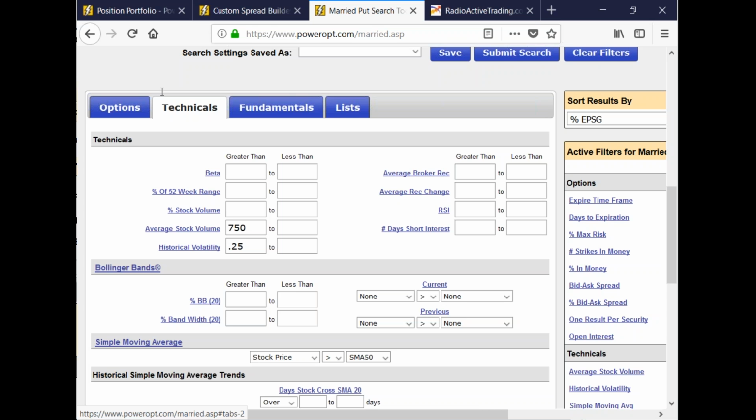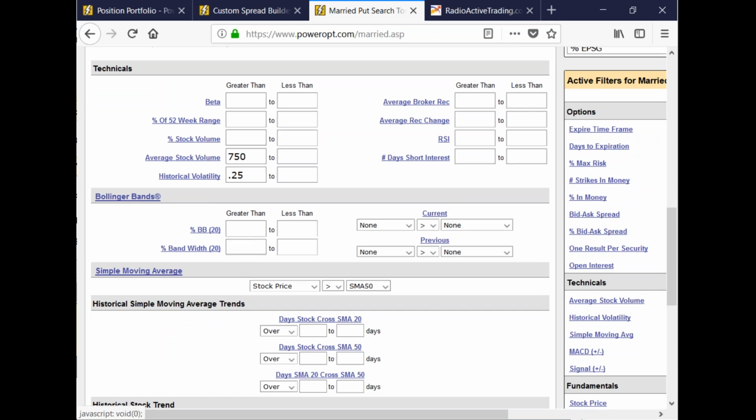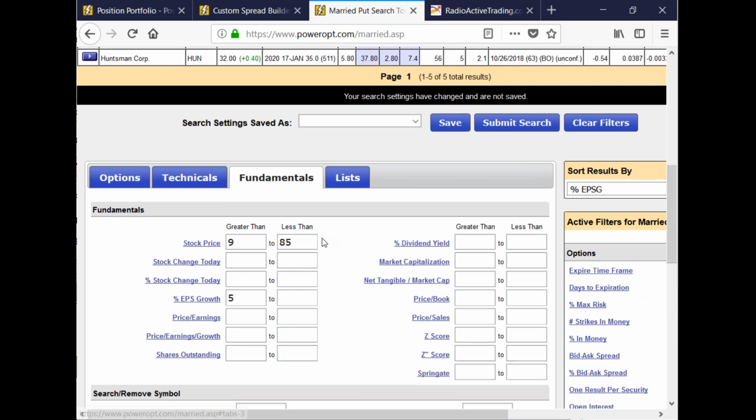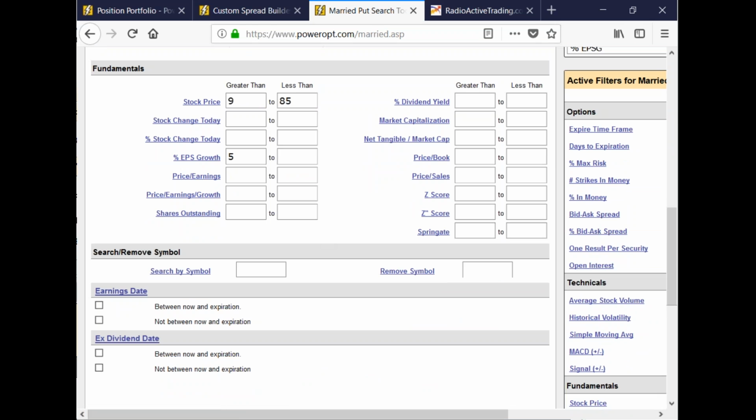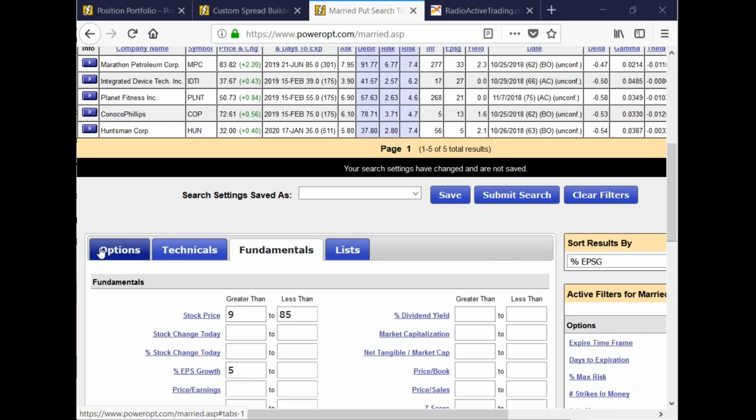So that's why there's not dozens of entries for technicals and fundamentals on the default married put search, because it's restricting to a list that already includes most of that, a list that both Ernie and I feel is the right list to use. The list we're using has outperformed just doing married puts on the SPY or the S&P 5-star list, at least in 2017 to 2018 when I last checked it.